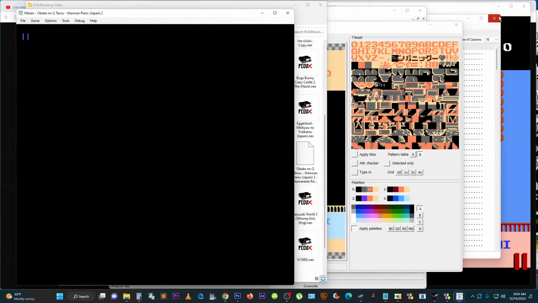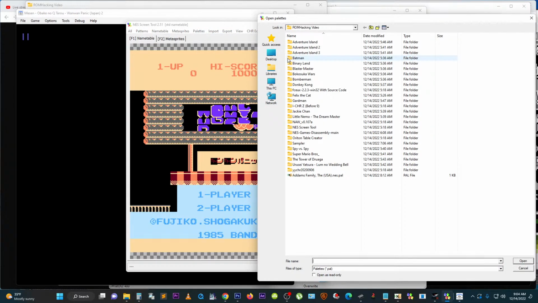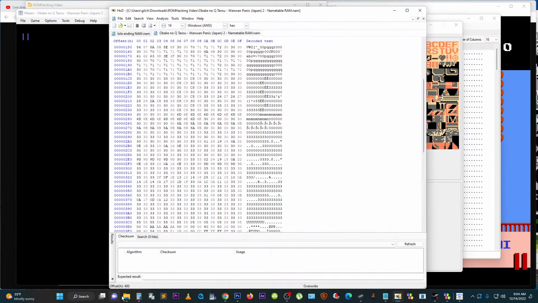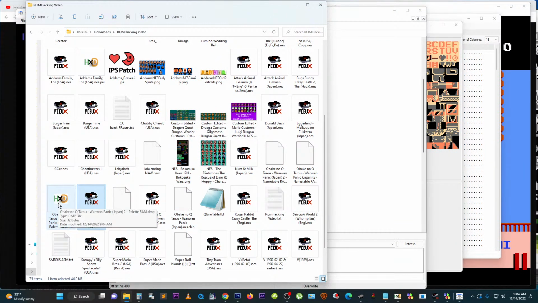Palette RAM. Can I import that? It's not in PAL form. Let me see. Palette ram dump. Okay. I probably need to cut this in half too.